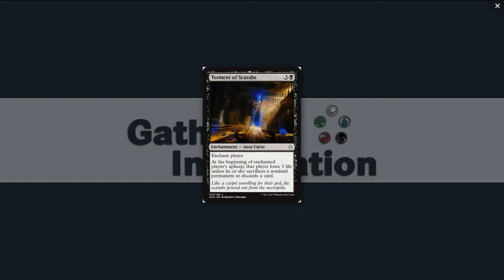Torment of Scarabs, 3 and a black for an enchantment or a curse at uncommon. Enchant player. At the beginning of enchanted player's upkeep, that player loses 3 life unless he or she sacrifices a non-land permanent or discards a card. So this is a vertical cycle for the set. There's one at common, uncommon, and rare, and they each have that text.